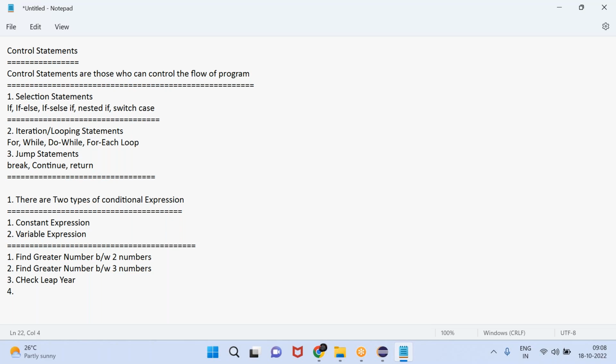Then fourth one, we are going to write simple calculator program. Fifth one, using binary, we are going to check the greater than of two numbers using binary.